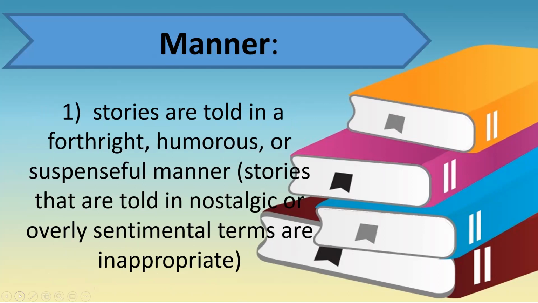So, children's literature's way or style of being narrated to the intended audience, which are the children, is they are straightforward, okay? And they are portrayed in a humorous way and in a suspenseful manner, okay? So that is in order for them to get the attention of their intended readers. So if that is straightforward, the children will be able to understand it clearly and right away.